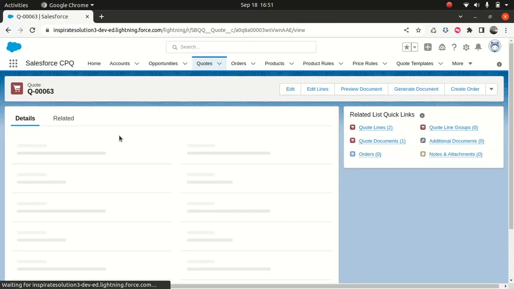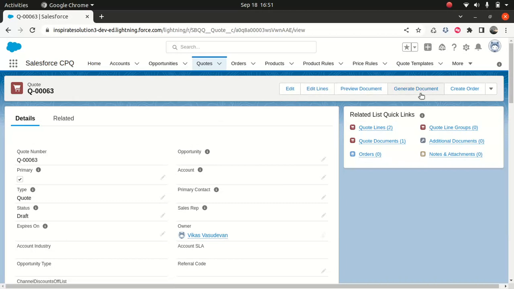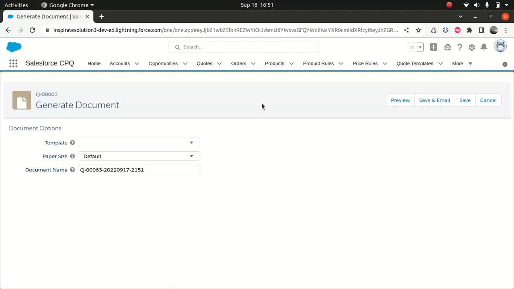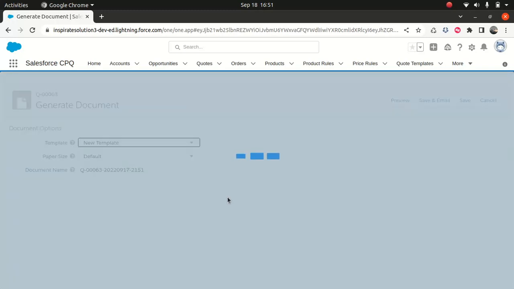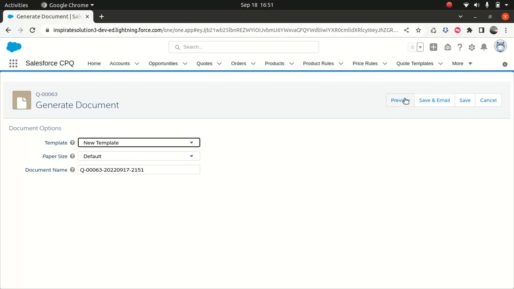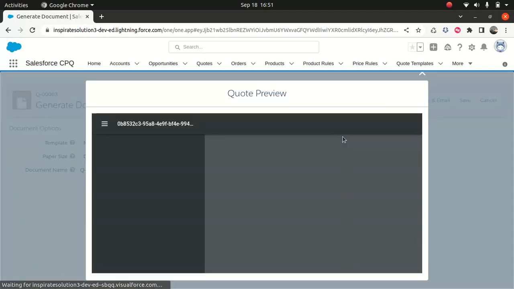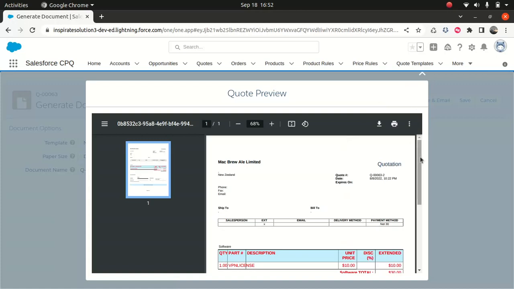I select this code, generate document. Because I do have some line items, I'm not going to add any extra line items to it. Just one will do, just to demonstrate. I'll choose the new template, and I'll see the preview. You might find it a bit different. You see, it changed.